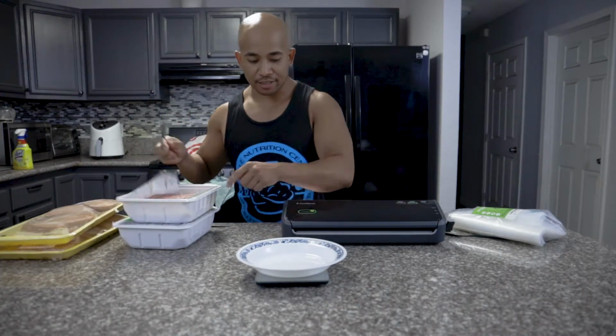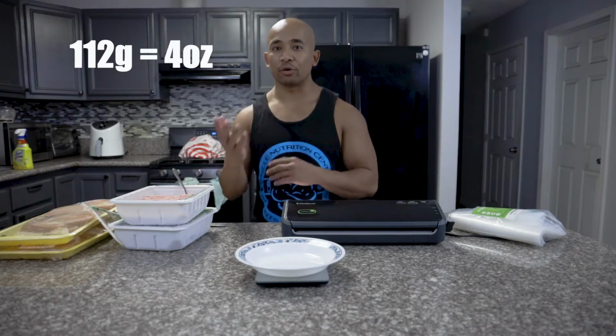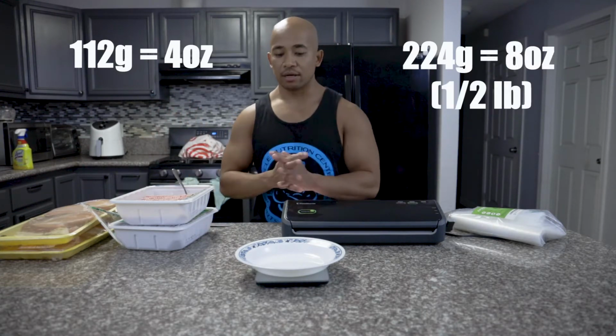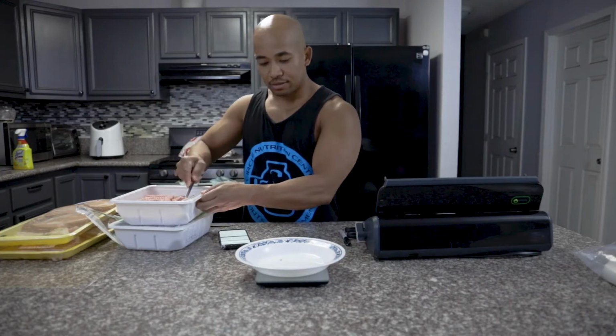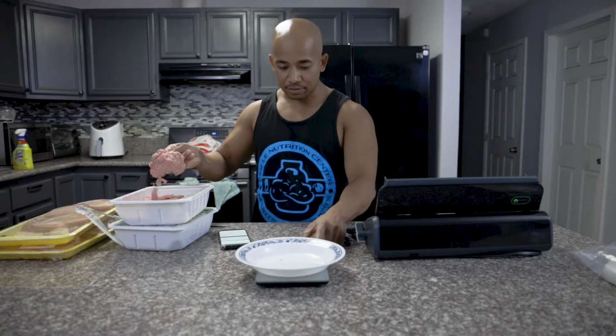Alright, so I'm turning on the scale, setting the units to grams. So 112 grams is approximately 4 ounces. So if you want to go with ounces, go ahead and go with 4. 224 grams of ground turkey is approximately 8 ounces. So half a pound. Alright, so sweet. So we have our food saver plugged up. I have our bags prepped and cut. A bag for 224 and a bag for 112. Alright, so let's get started. Start weighing everything out. Right now, turning on the scale. Have my unit set to grams.